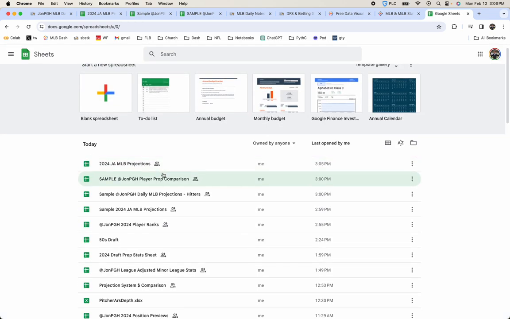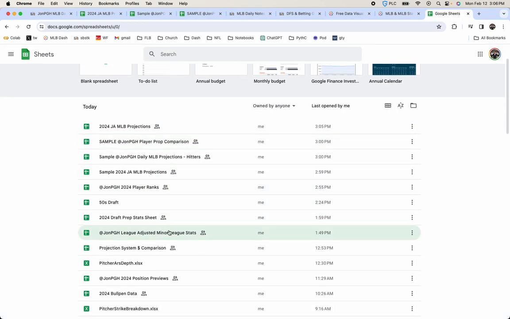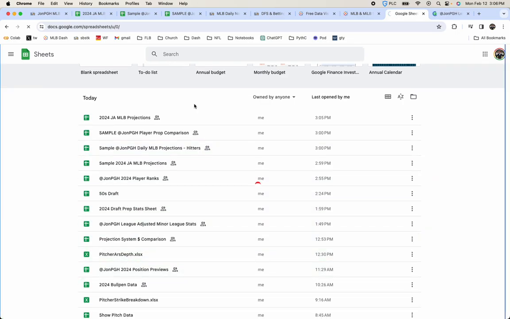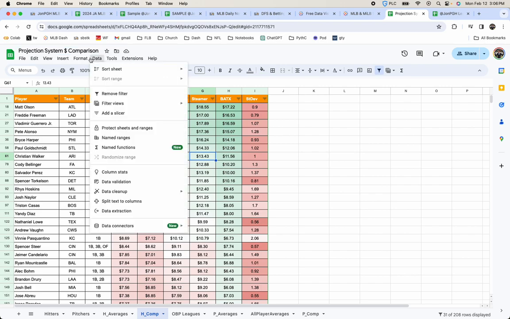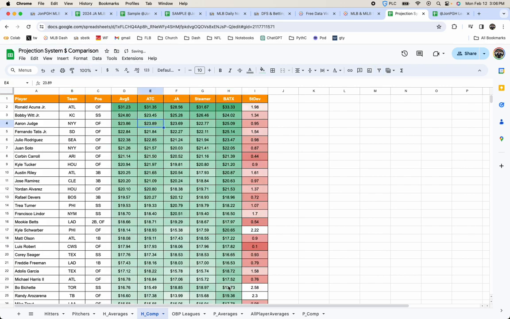One thing that I use a lot is this one, which compares my projection with the other systems. You see here, Aaron Judge is a $23 player: $23.69 for me, $25 for the Bat X, etc. It uses the auction values and compares them with other systems. I'm obviously not selling the other systems; those are totally free. It's just one example of things I put together for my own use in Excel, and you get access to that if you're a paid sub.